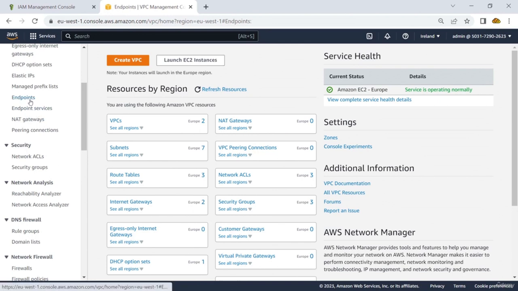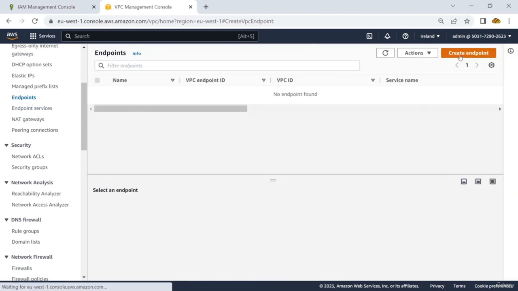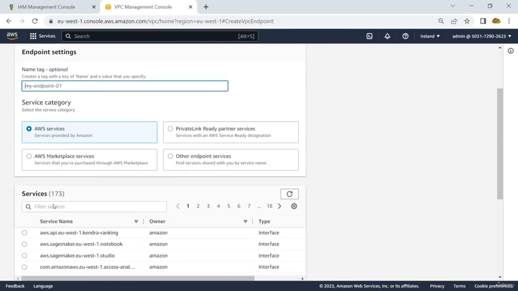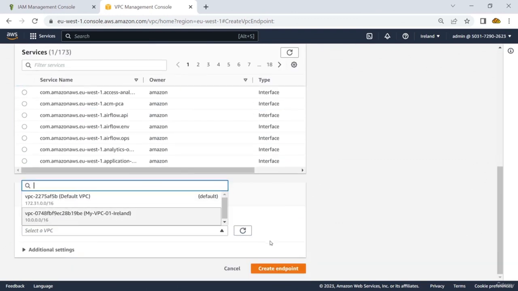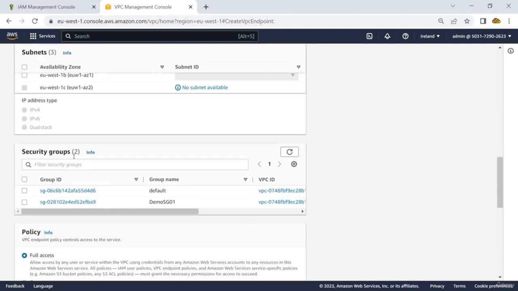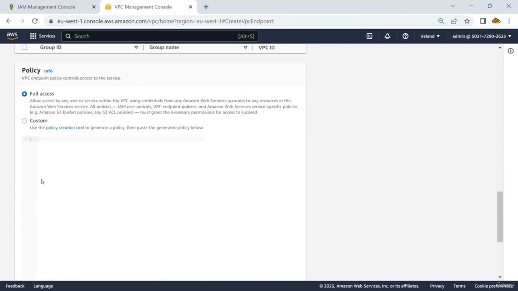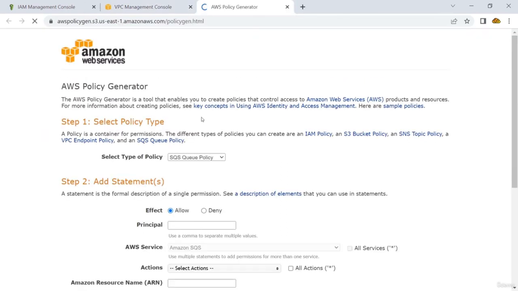Let me go to endpoints here, and in this endpoint, let's say I'm trying to create an endpoint to talk to the Glue notebook service. Here, this is my notebook service, and here I want to give it a notebook endpoint, and then I would choose which VPC it should be connected to. I selected that, the subnet is fine, and the security group, and see this policy. This policy only protects that VPC endpoint, and again, it is a JSON document, nothing fancy here, the same type of thing which we have done.